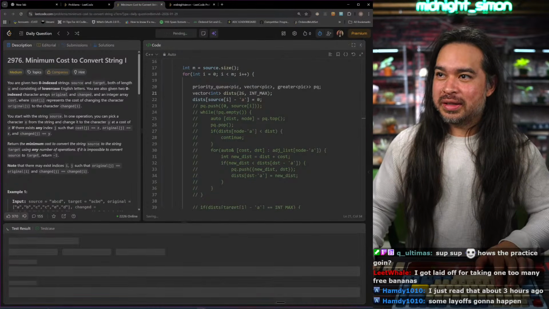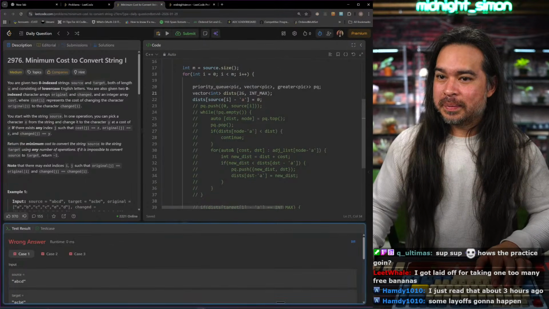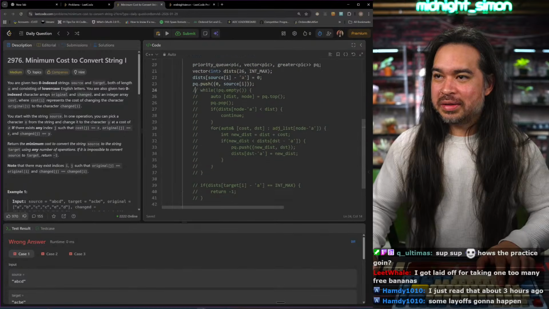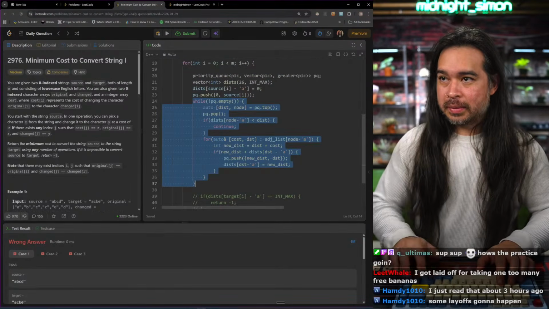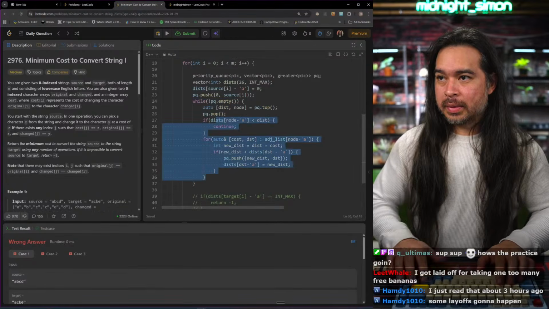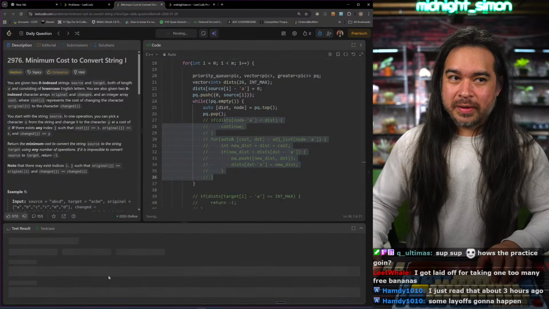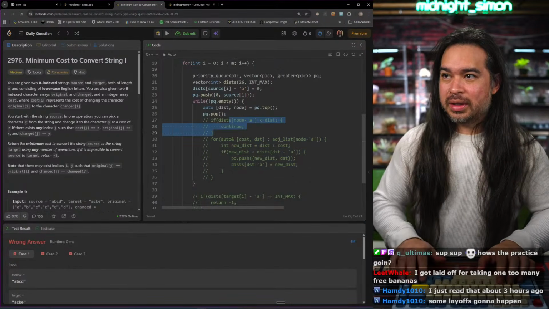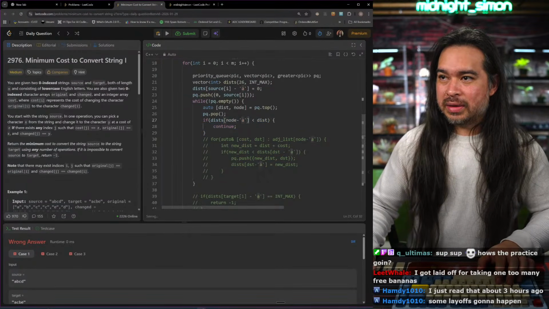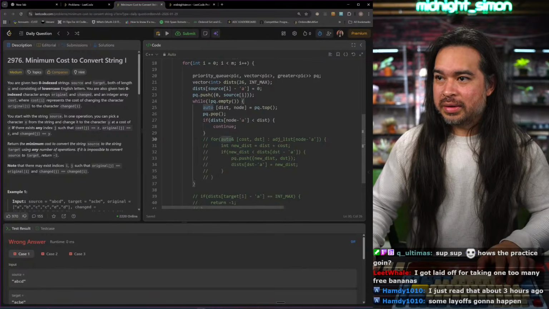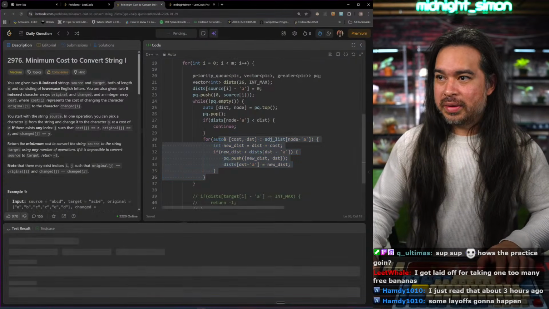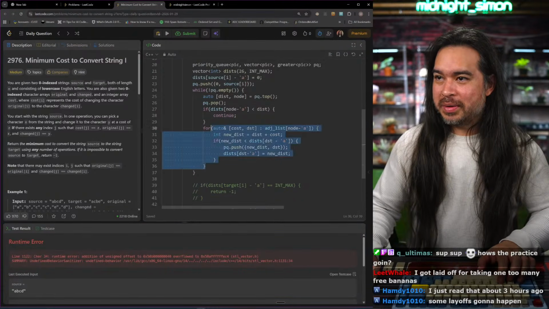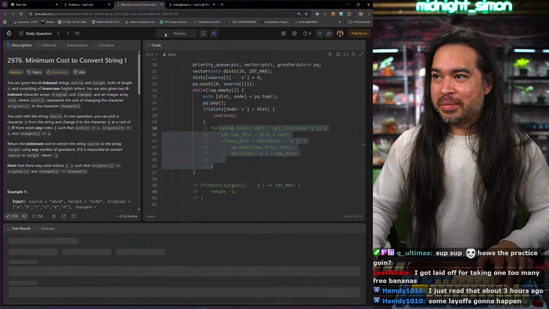Alright, let's see now. Oh, we're still good. I'm just trying to find out what's causing my runtime error. Node minus A. That looks alright, yeah. Alright, let me put this in there too. Oh, it must be something in here, yeah? Alright, one more time.